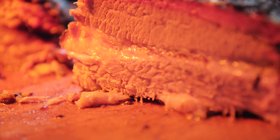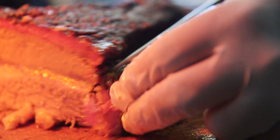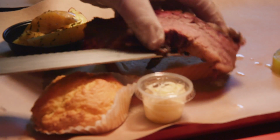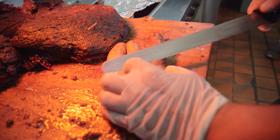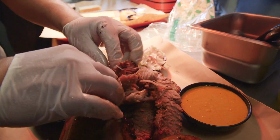So our core menu has 9 menu items, which means that we have to do our job and make those 9 menu items really delicious, as opposed to making 30 or 40 different things.